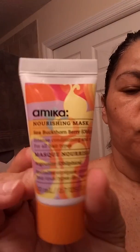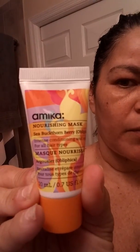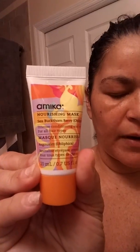I used the hair mask from the Birchbox. Let me see. It's in here. You see, I got the Birchbox, and this hair mask came in it. And it smells so yummy. I put it on my hair when I rinsed my hair off. Remember, I put all the oil in my hair. I put it in and I left it, so it's still on there. I'm going to leave it for a little while. But I just wanted to show you guys.